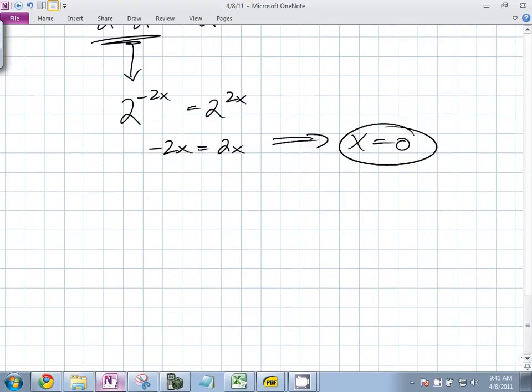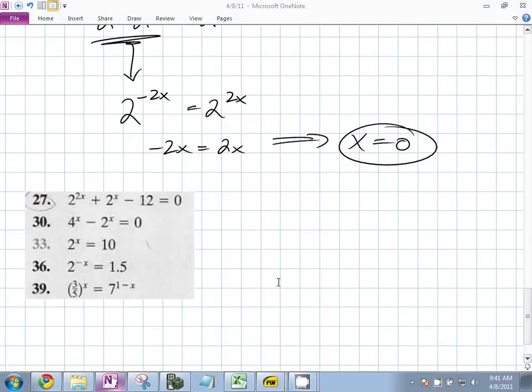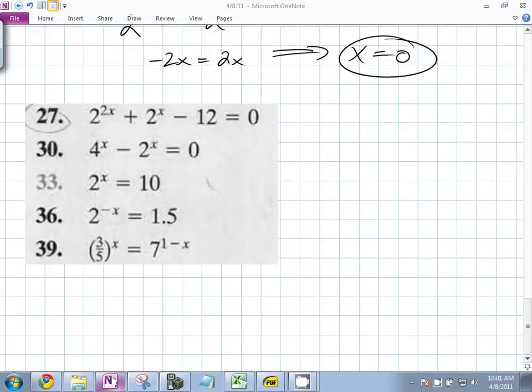Okay, ready to move on? Please solve for x on those. Well, what about 30? Who has an answer to 30? Raise your hand. Hanley, what do you got? x equals 0. Who thinks x is equal to 0? Yep. Nice. What about 33?